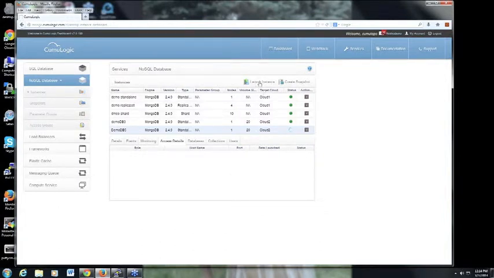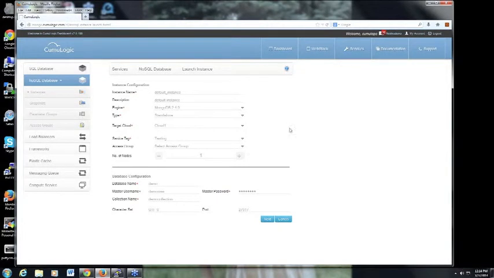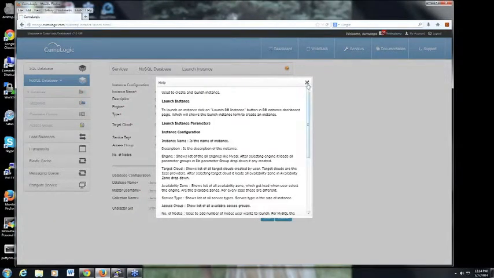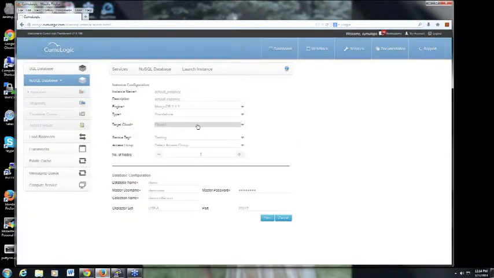From the screen here, I'm going to click on launch instance, and then we will walk through some of the other complex configurations. I'm going to give it a name. On any of the screens here in CumuLogic, you will find help information available. You can click on that, and you would get the on-screen help, so that you don't have to go out from here into the manual to get the information. We try to make it very simple for you to provision.